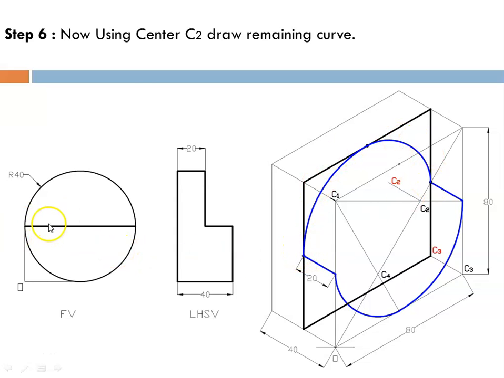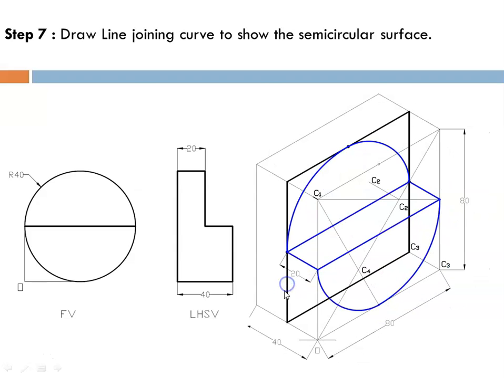Now here you can see a horizontal line passing through the center. It means you have to draw horizontal lines over here joining these 2 points. So you can see here these two horizontal lines are joined. Okay, so when you see from the front, you can see the semicircle over here. Then this line is getting merged with this one. So this is the line, and then the upper circle.